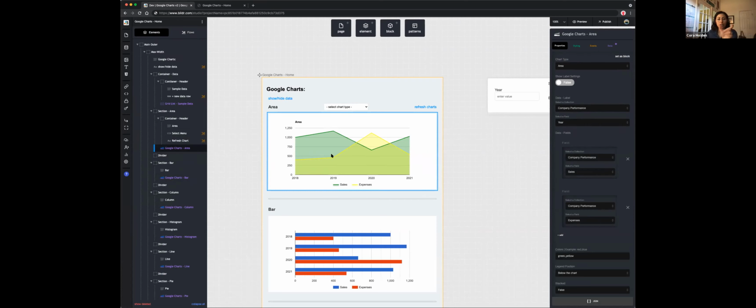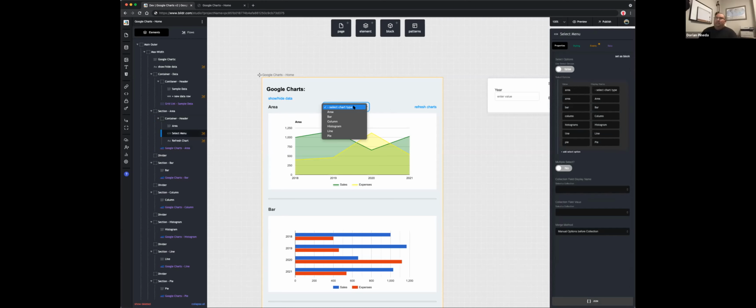And then, so how did you do the select chart type? Did you just add a selection field and then you set up those actions? Exactly. Basically, you just add a select element to the page. When you do that under the properties of a select, this is where you define the select options. That's basically the menu. And I just filled in all the values, as these have to match the actual element type render function. And then you can also control the display. So like, for example, the internal value has to be area in lowercase, but my display is Area with a capital, just to give it a nicer look for the end user.